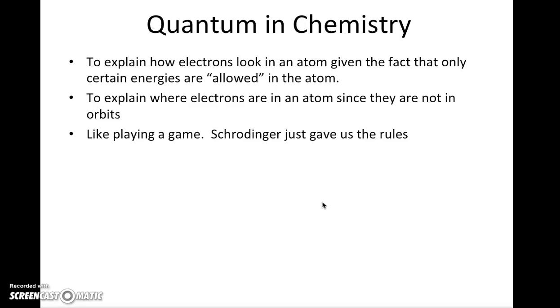This particular unit is not that different, except instead of drawing concentric circles and putting dots, we learn how to put electrons into orbitals. So the difference with Schrodinger is that we don't have orbits or rings, we have orbitals where electrons tend to reside, and that's the new thing.